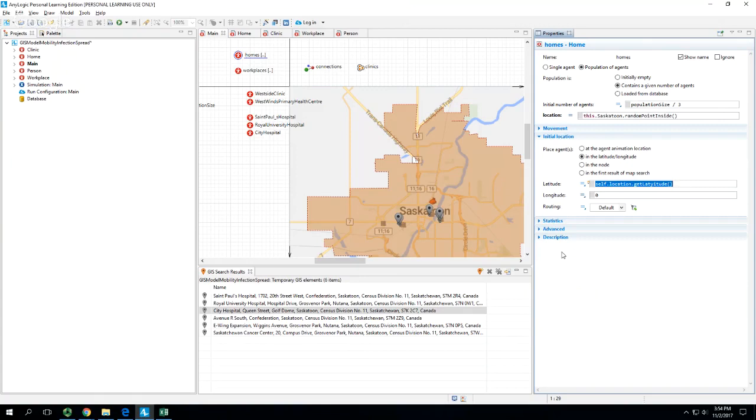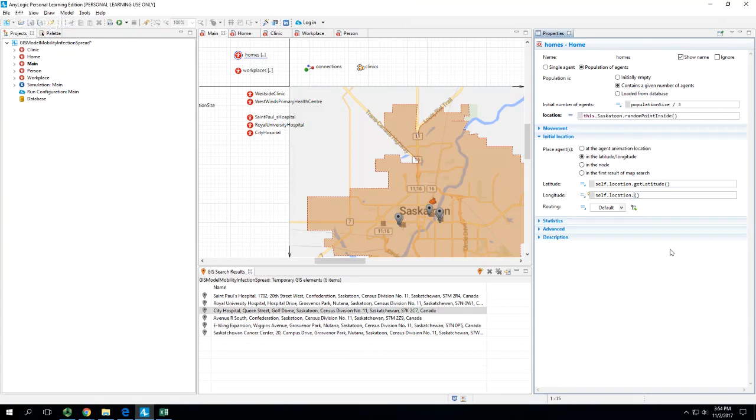And then for longitude, self dot location dot get longitude. There we go.